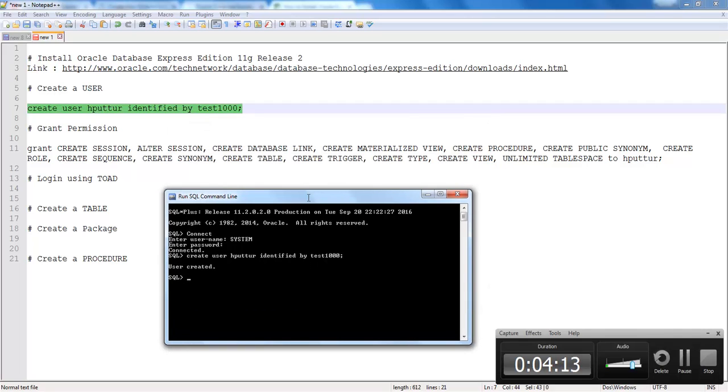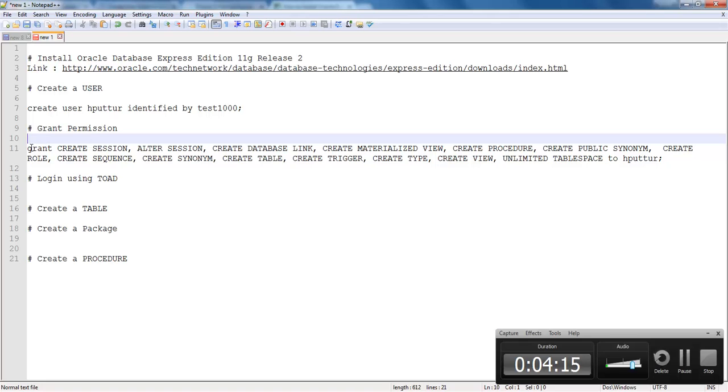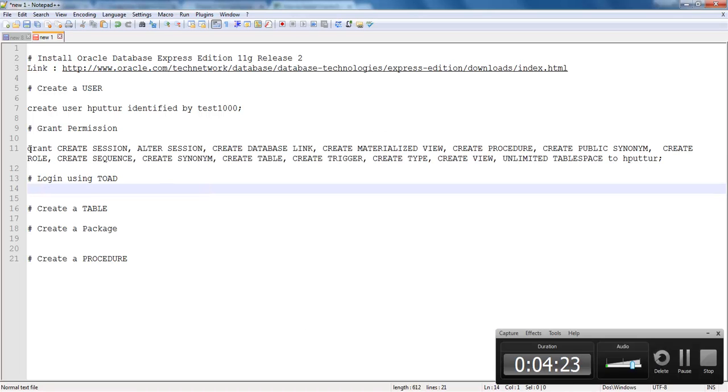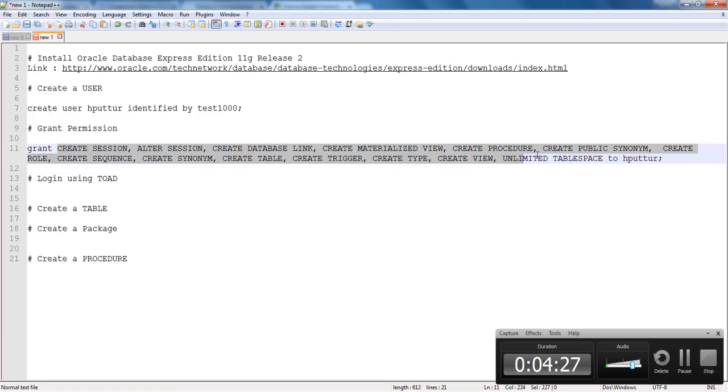Now my next job is to grant permissions to this user, so that this user will be able to do the required tasks in the database. This is the grant statement, and these are all the permissions I need for this specific user. I'm giving create session, alter session, create database link, procedure creation and so on. Most of these permissions are very much required for this user.